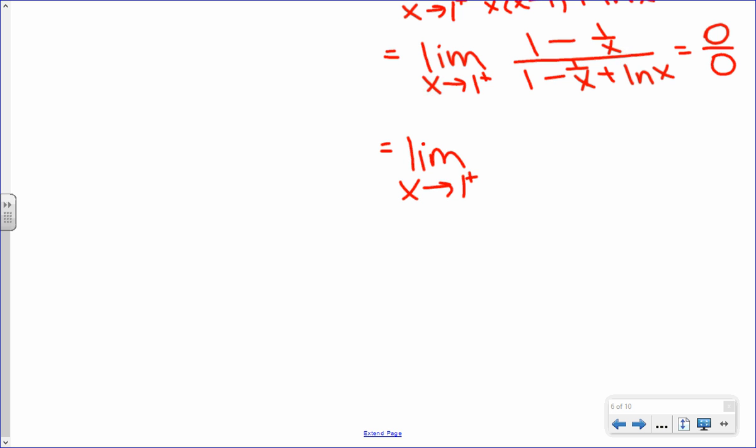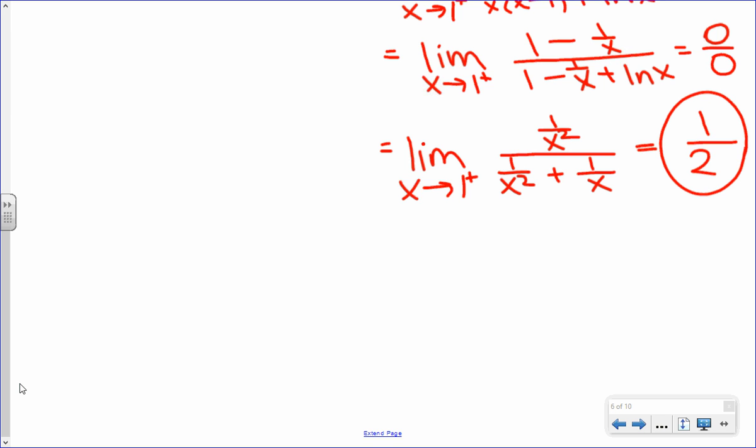So, let's do L'Hopital's rule again. Derivative of 1 minus 1 over x is 0 minus negative 1 over x squared, so 1 over x squared. Our denominator's derivative of 1 is 0. Derivative of x to the negative 1 is going to become a positive x to the negative 2. It's all over. Is it all over? Yes. Because what do we get when we plug in 1? They're all ones, and the answer is one.